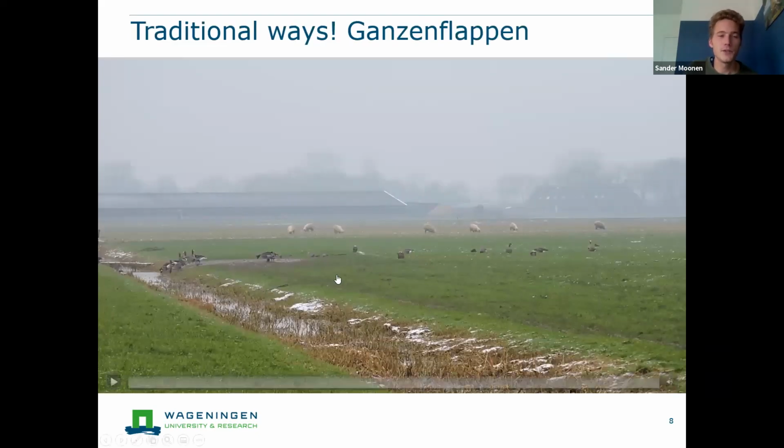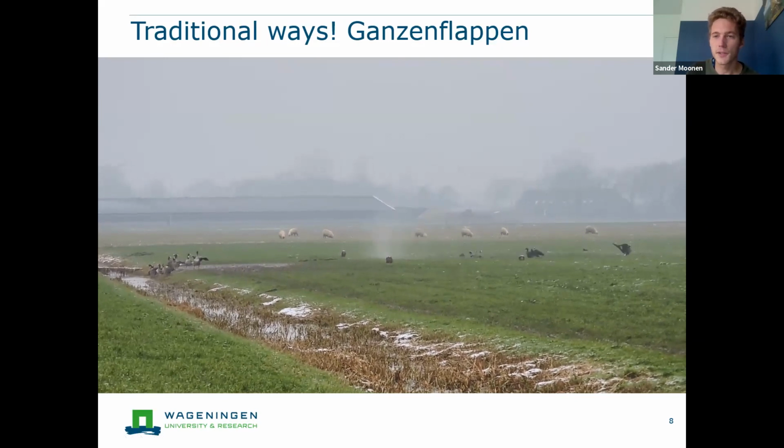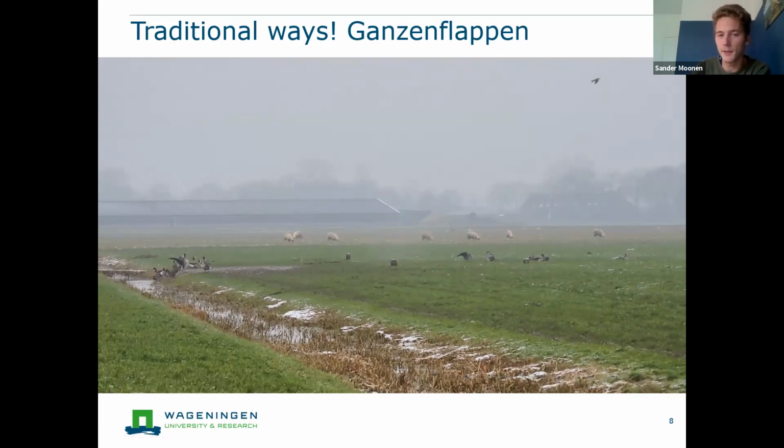And the last method is one that we are not using ourselves, but some traditional people who have been catching geese for many years. There are still 5 so-called huts with people that are catching geese in this way, which use live decoys. On the left side of this frame, you see a few geese, which are the live decoys of the goose catcher. And on the right side, you see a few, I think there are 5 wild geese. It's a short movie, so I will show how it works. These wild geese landed on the right side of the decoy birds, and they walked towards the decoy birds, and then if they are in range, the goose catcher is able to pull a rope, which releases the net, and if you're lucky, you catch them all.